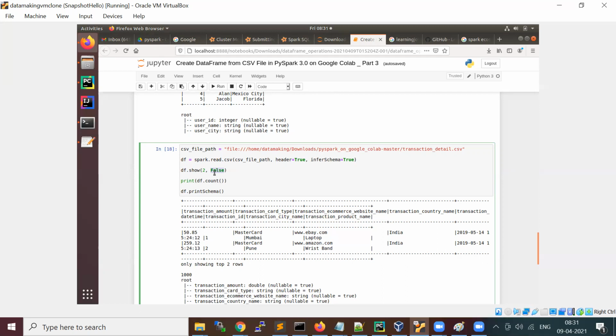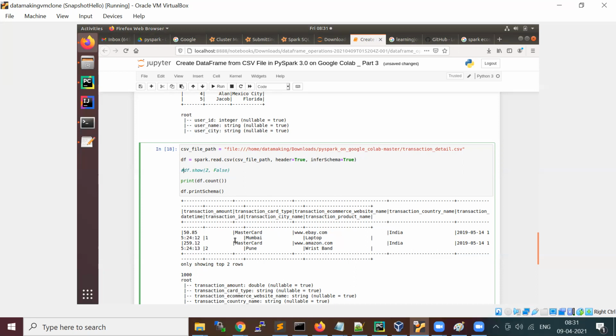Basically, if you don't give this, it will truncate the value which is going to be displayed on the screen. If I just remove this and show you, if you have a big value, it will show dot dot dot. So if you set truncate false, it will show you the entire value.